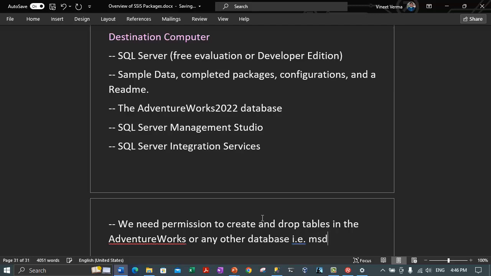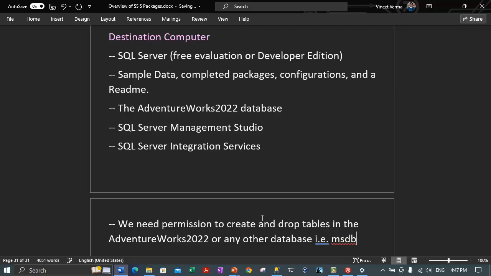Maybe MSDB if you are installing the package under MSDB. We will install it under MSDB for this tutorial instead of using the AdventureWorks 2022 database. But yes, we should have permissions to create and drop tables in AdventureWorks 2022 or any other database. In this case, we should have permissions under the MSDB database.